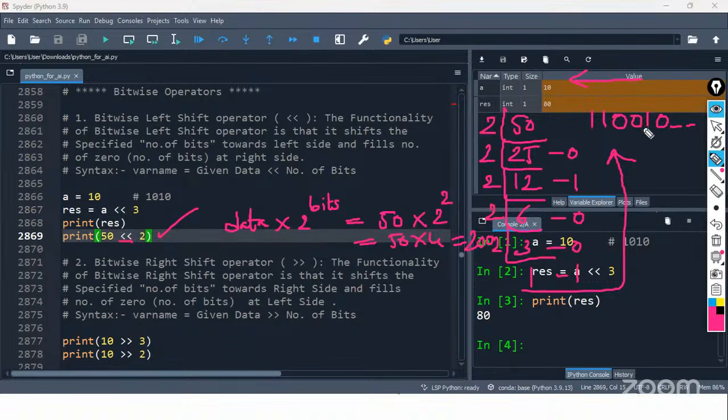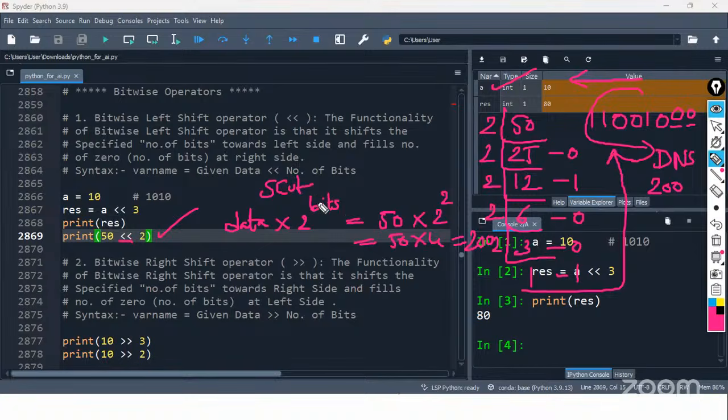When you move this number towards the left side, at the last you will have 2 places which will be occupied by 0. Now this binary number which is present in the binary system will be converted back to the decimal number system. So the output, when you do the conversion, you'll get 200. Which method you want to choose is up to you. Obviously, shortcut is what all of us prefer.